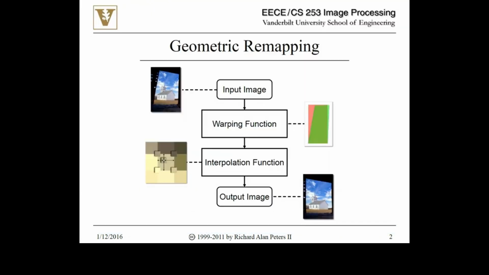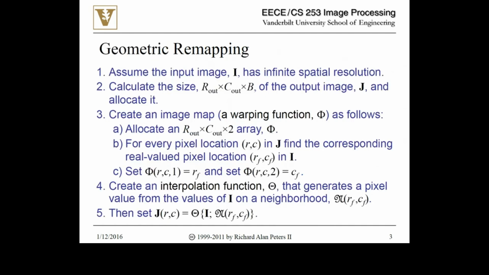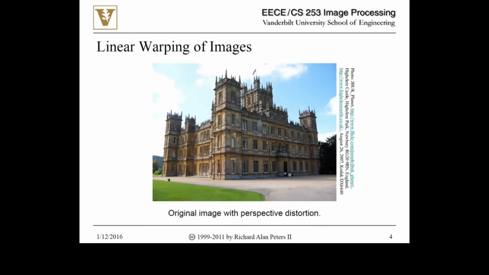And that is also applicable to rotations, for instance. When you rotate an image, what you are doing is deforming the space by rotating it. In general, this space deformation is called the warping function. The warping function will tell you, for every point in the output, where it is coming from in the input. In general, that point from the input will not be at one of the sampling points, so you will have to interpolate. But we already know how to interpolate, so you take the value from that point and put it in the output. Okay, so this is a description, and I think it is better seen by an example.